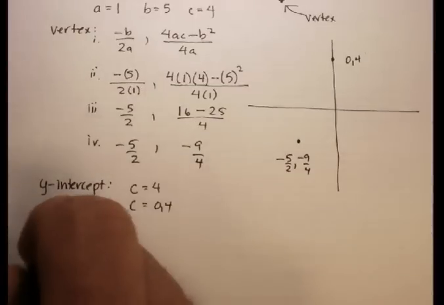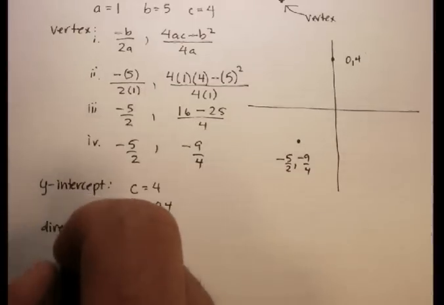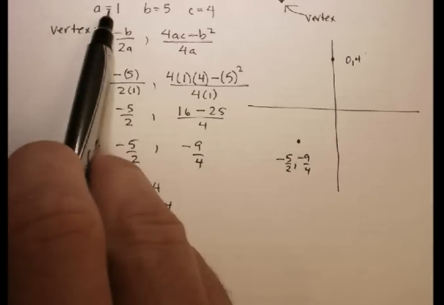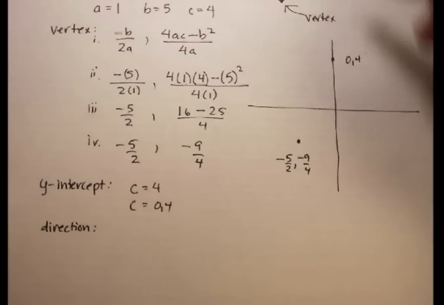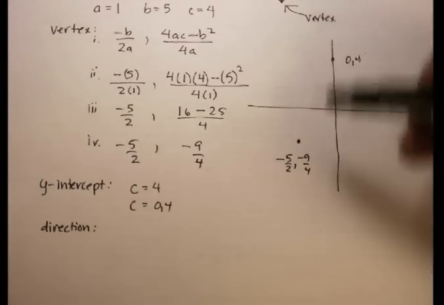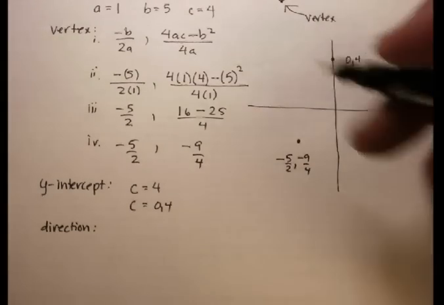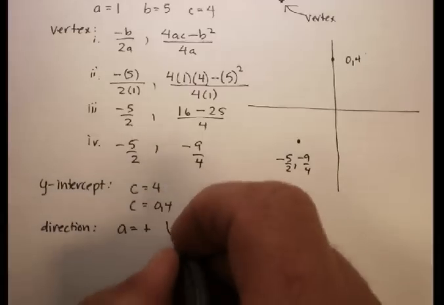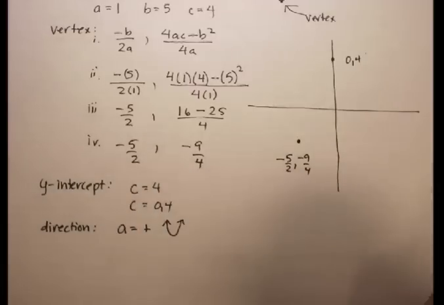Now, look what that does for my parabola. I also know the direction of my parabola. I can actually write that in real quickly by just looking at the a value. If the a is positive, in which this case it is, remember my parabola goes up. If my a is negative, it would go down. It would open downward. So a is a positive, means it's going to open upward like that.